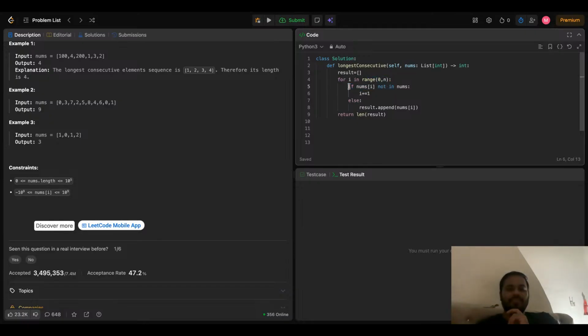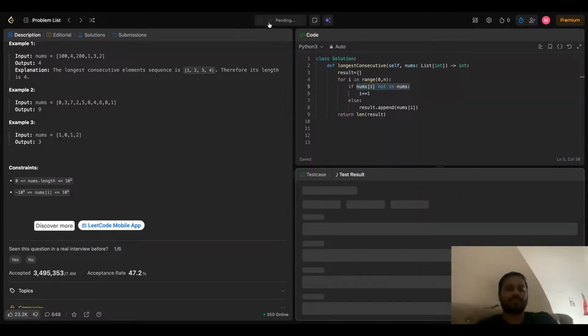This if statement is also a for loop because it is traversing the whole list, right? This number, nums of I, it is finding in the whole list, one by one checking everything. That is why it is a double for loop.